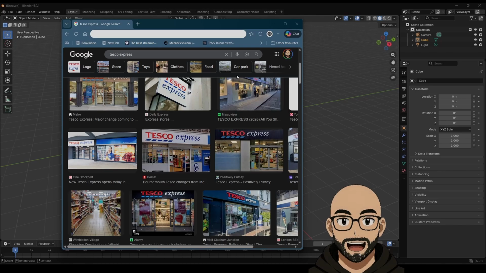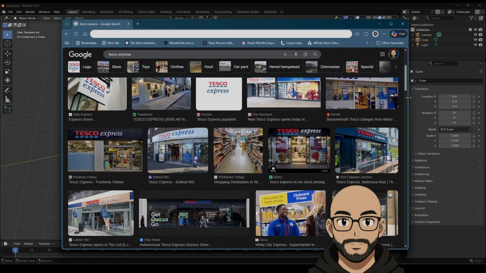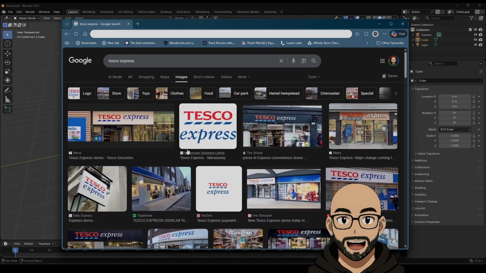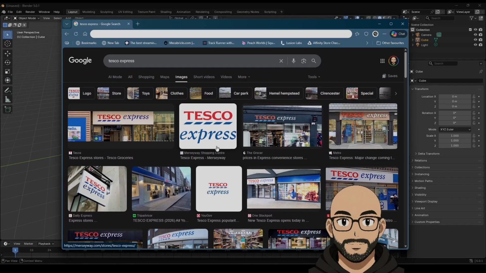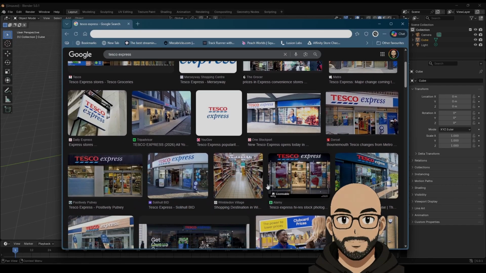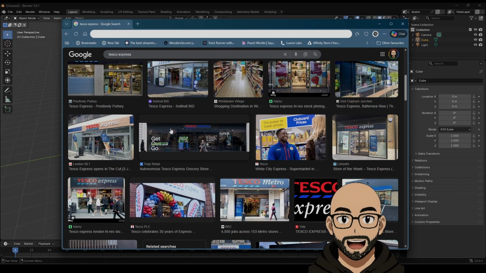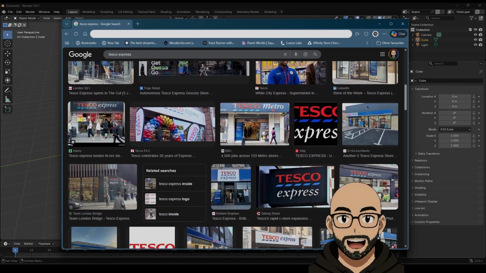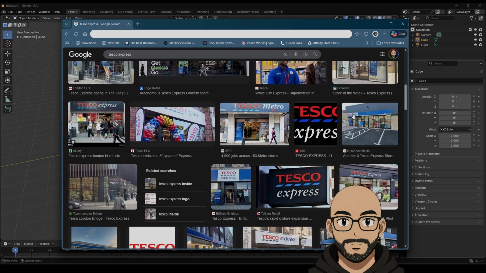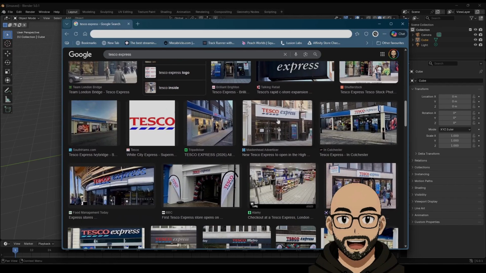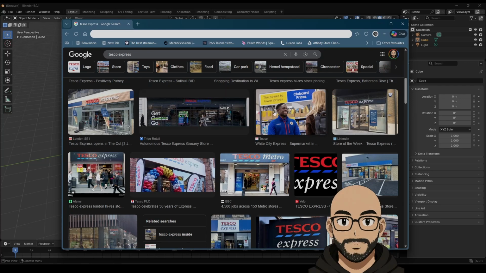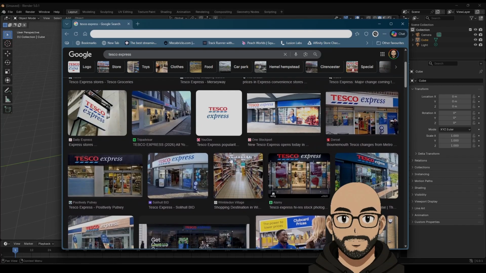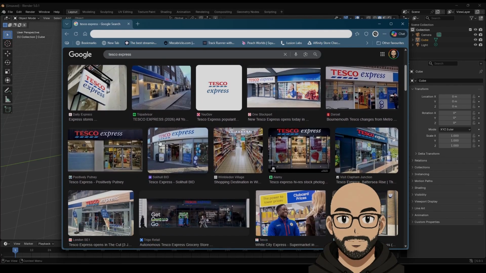Alright, so this video, I thought I'd create another isometric model. This time I did think about it. I'm going to do something like a Tesco Express, a little corner shop. They're a big chain, but they stand out. The blue and the red and the white. They do stand out a lot, as you can see. These are older ones. I think the last rebrand is probably these ones. I don't know. But I'm going to create something similar to this.